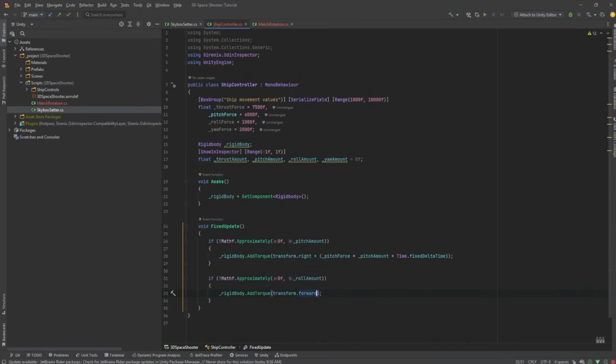If we have a line going through our object from back to front, if we add torque along that axis, we're going to roll to our left or right, which is exactly what we want. So we're going to multiply that by our roll force times our roll amount, and adjust that by Time.fixedDeltaTime. So that's roll.